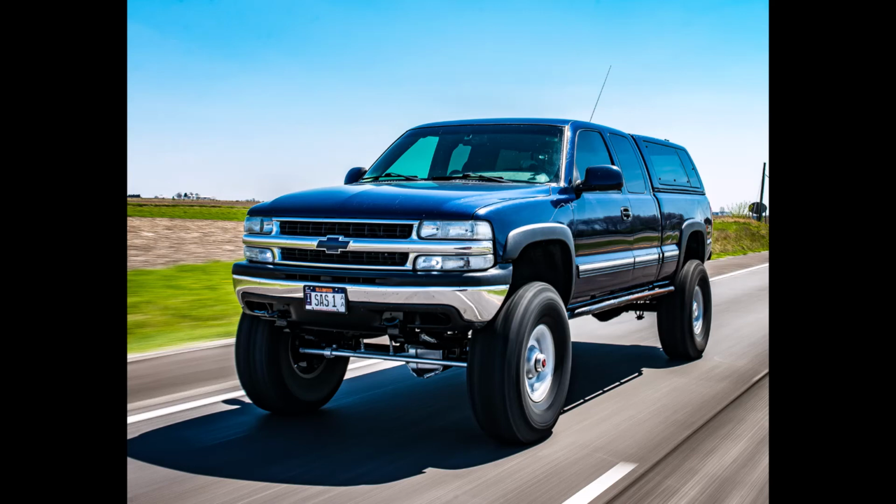I got spares. But yeah, whatever. I got a spare rear drive shaft. I got a spare front drive shaft now. So if either of those break, I can keep wheeling, or I can at least drive home.